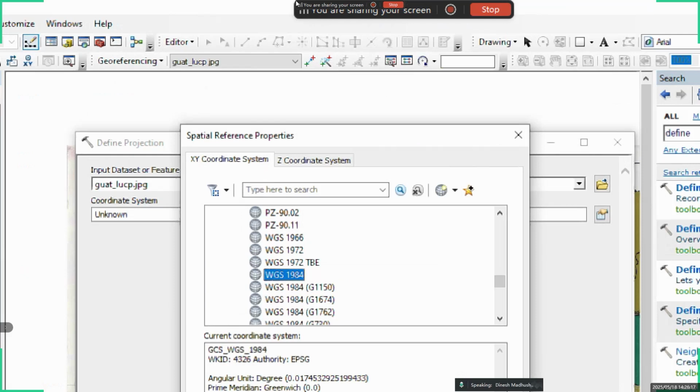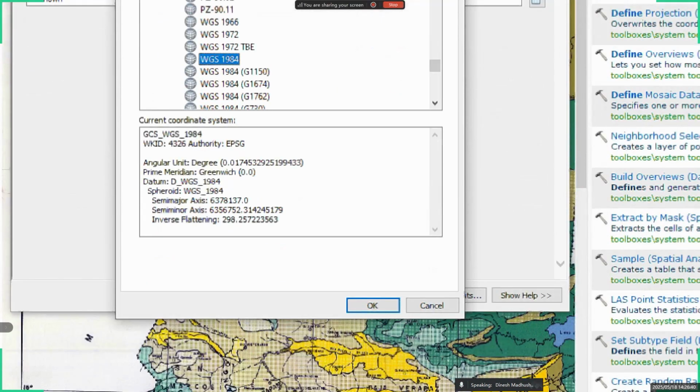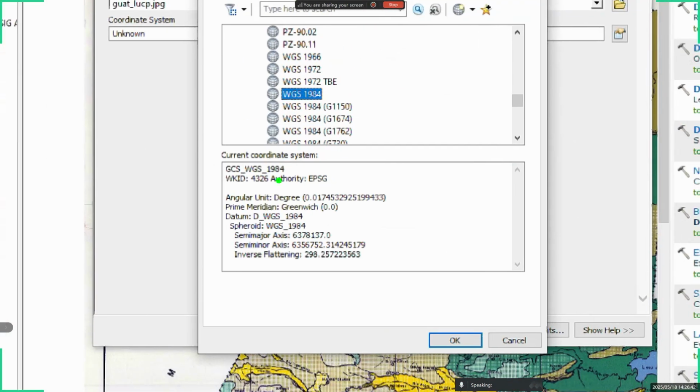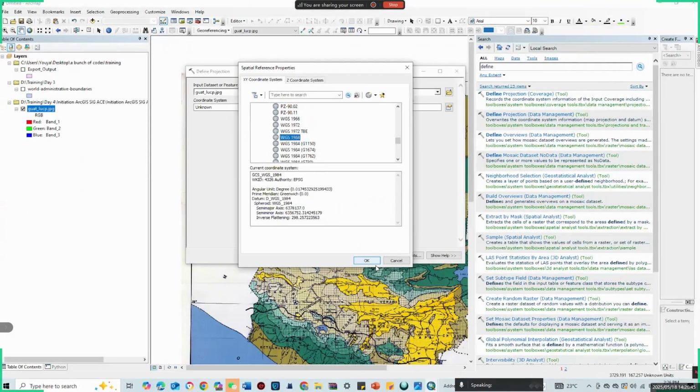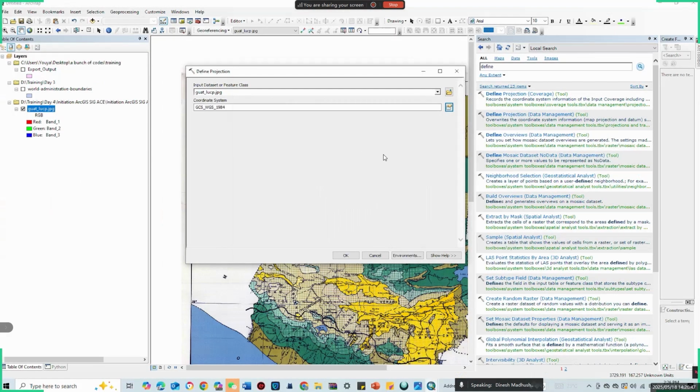Keep in mind that when you're georeferencing a map that's already done, normally you should be relying on the information that is given on the map. They give you the spatial reference and so on. But this one came with all the information on another file. That's why I'm giving you this. Okay, now that we defined the projection, we're just gonna click on OK.